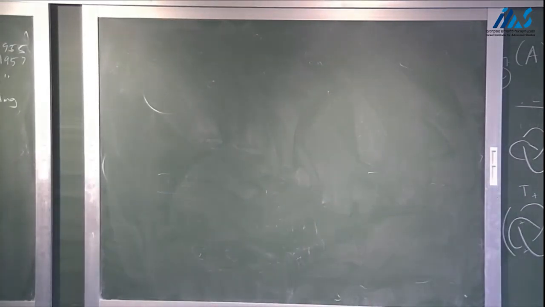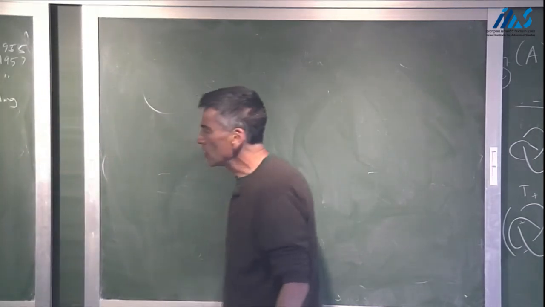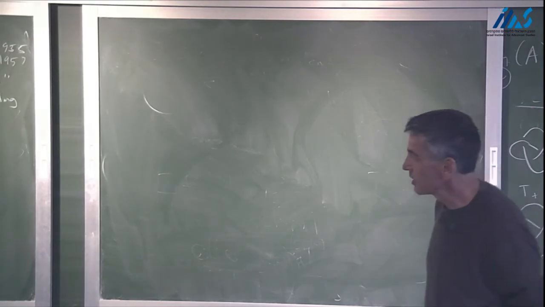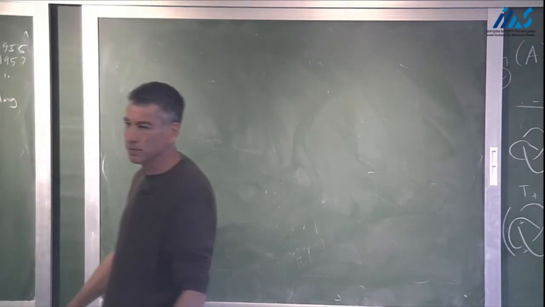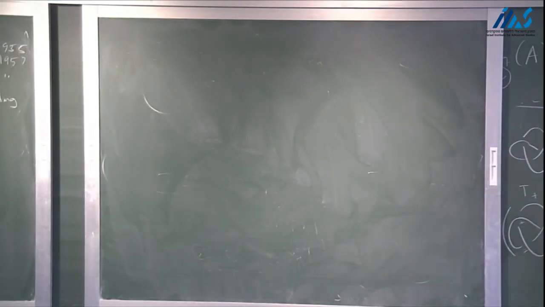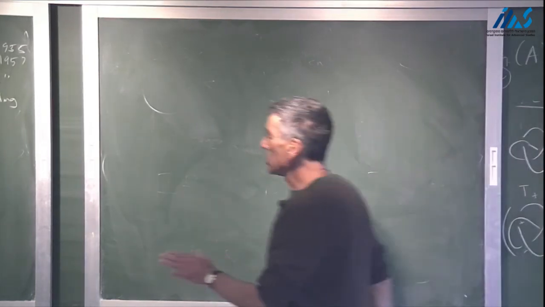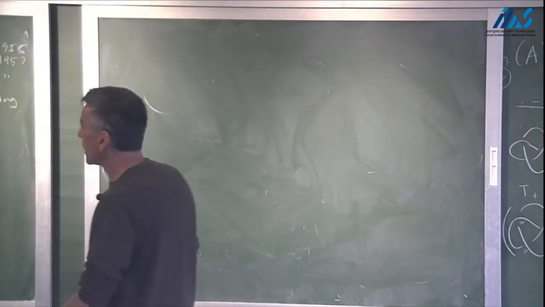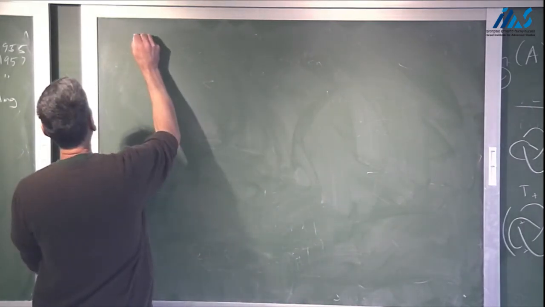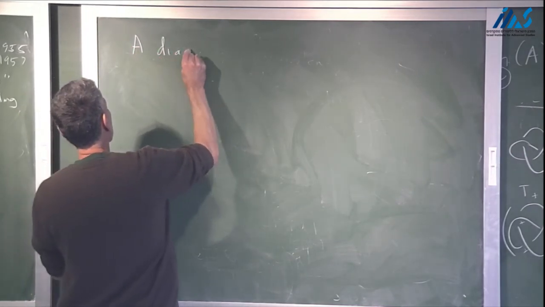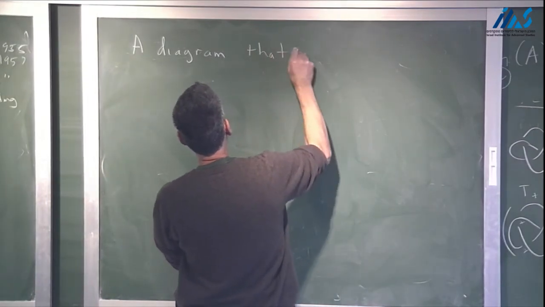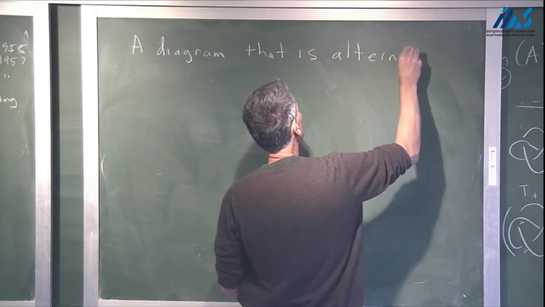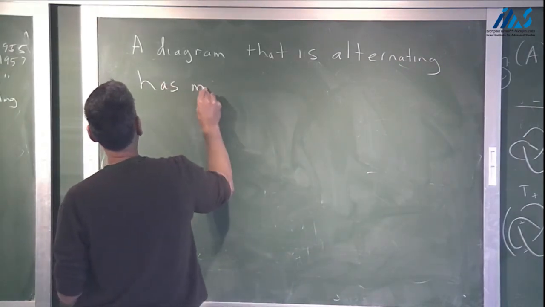It's also closely related to the fact that you can color the regions with two colors. Right, so you can color the complementary regions with two colors. But that actually uses a deep theorem in a way. It's sort of trivial for polygons. But in general, it uses something called the Jordan curve theorem, which is, for continuous curves, quite hard to prove. Anyway, so we have such an alternating knot. This is called an alternating diagram of a knot. And Tait conjectured that a diagram which is, let me say this not quite correctly so that somebody can tell me how to correct it, alternating has the minimal number of crossings that are possible.